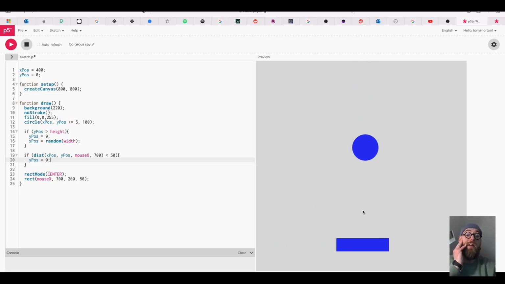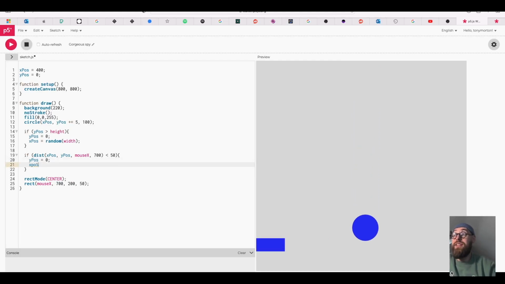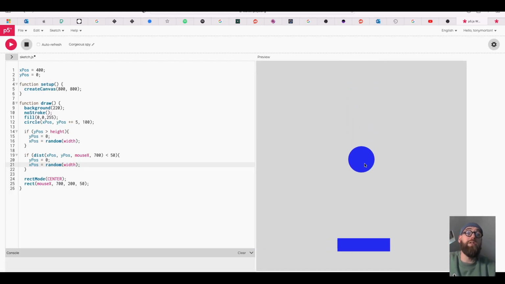So now, if I let the circle drop, we're going to move it to the top. And now if I do this and measure the distance, we can assume that it's been caught, and then we can redraw it at the top, which is quite nice. And this is ultimately quite a boring game, really, because it just does this. What I also want to do in this moment, like I've done before, is reset the x position as well, right? So I want to say x pos equals random width, like this. So now when the ball is caught, it will also move it randomly along the x-axis. Now, it didn't really do that. A huge jump there. There we go.